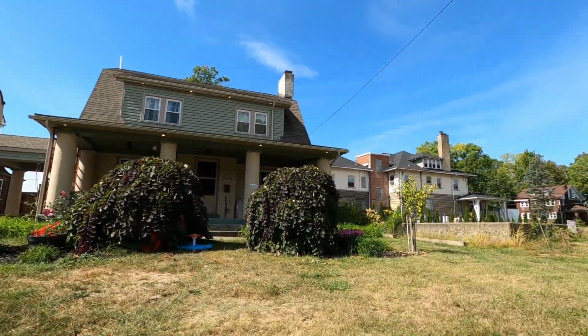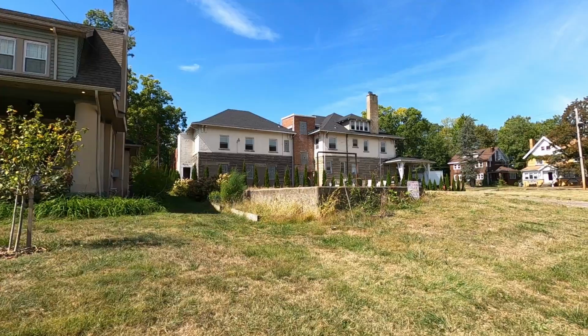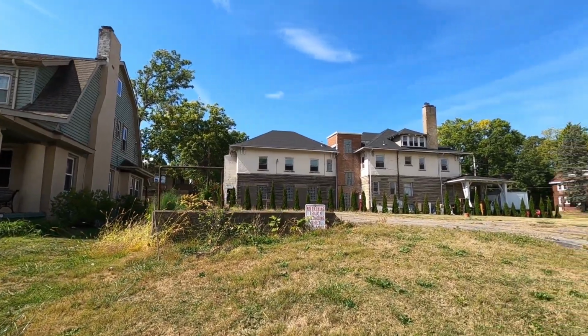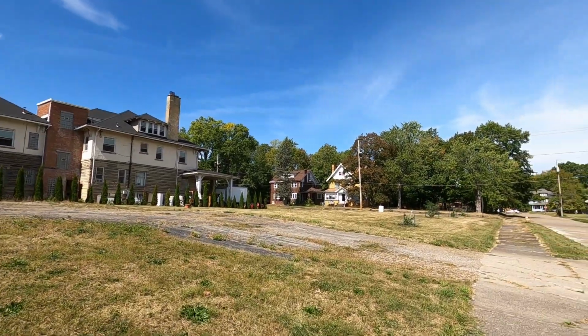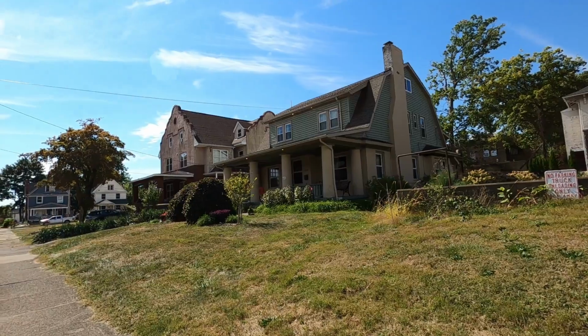So yeah, the whole neighborhood over here, I mean, take a drive. Take a drive and see what there is to see around here. Everything's kept up. Everybody's planting stuff and building stuff and keeping the area from being abandoned. You know what I mean? Yeah, that one's pretty cool too. That's a pretty cool house. But you know what? I'm gonna walk back and get closer to where we gotta go, and we'll do the outro there. But this is the house that I wanted to show you right here.